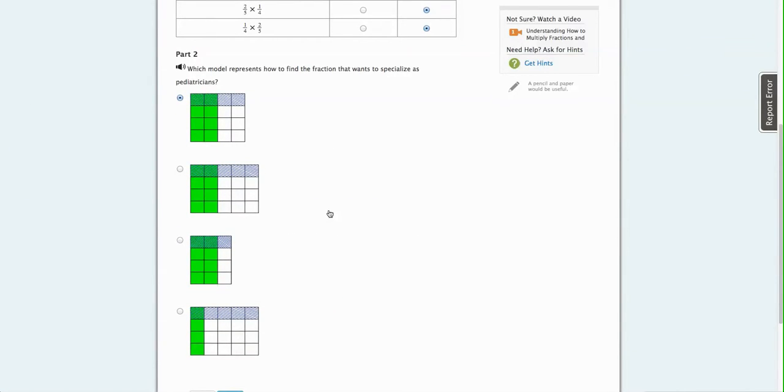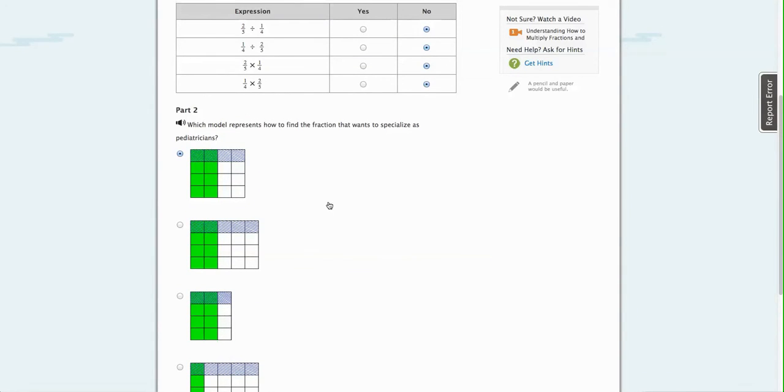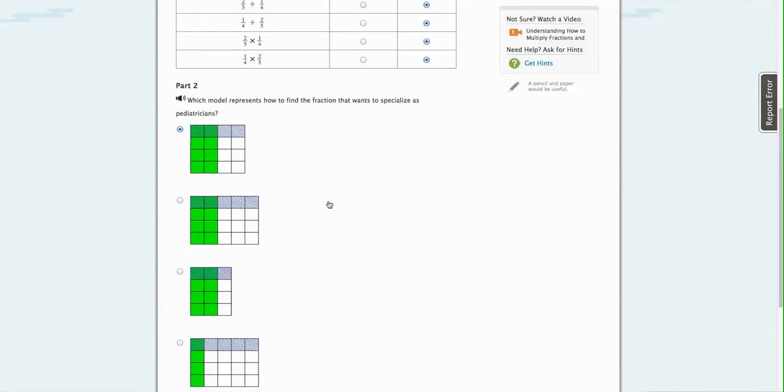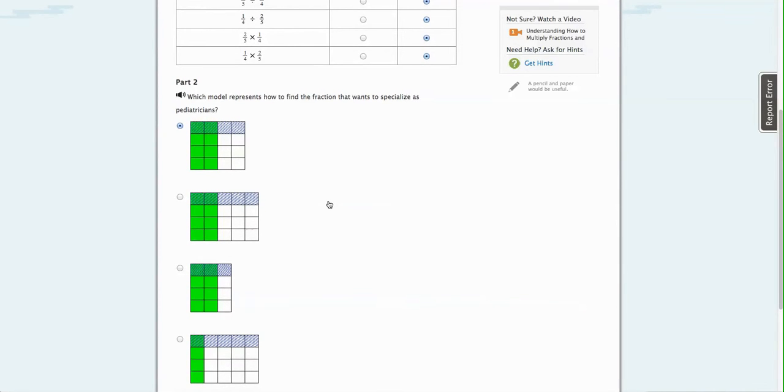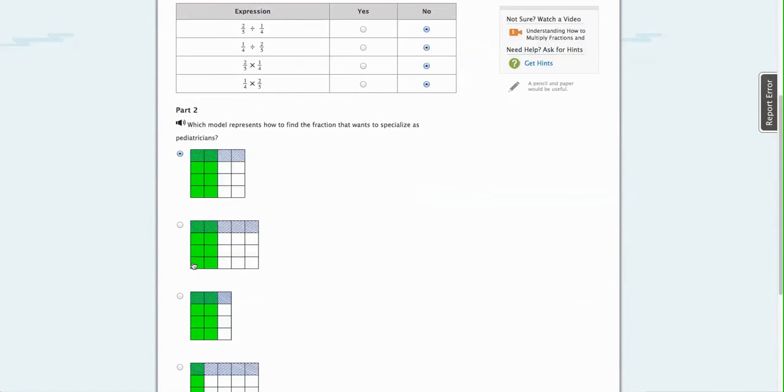If I want to take a look at this model, I'm looking at 2/5 and I'm trying to multiply that by 1/4. What I'm thinking in my head is that one of those needs to be 2/5. So you chose this one right here because you had two green columns over here, but that's not a fifth of it. That's actually only a fourth, this is 2/4. The green that you chose is half or 2/4 of this entire box over here.